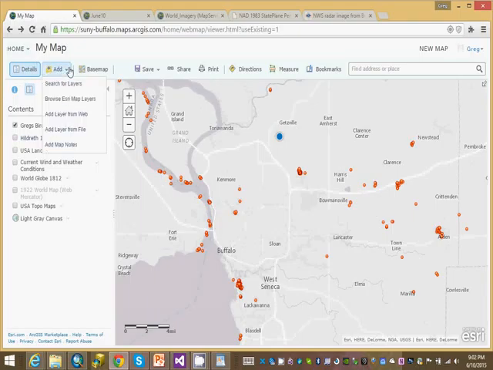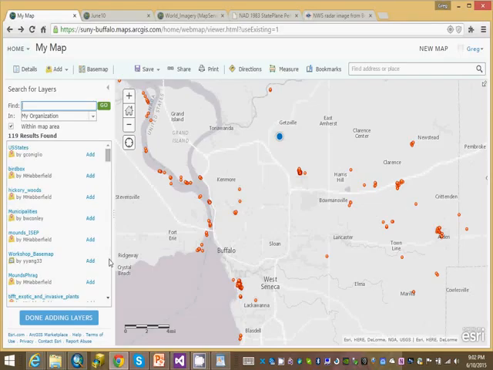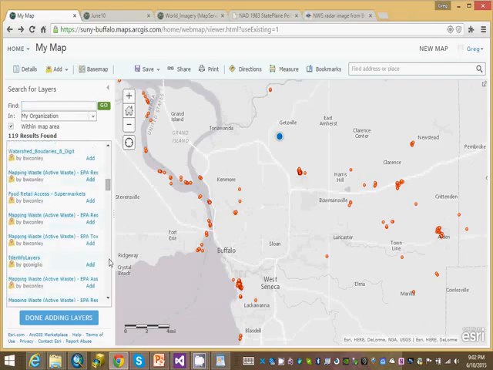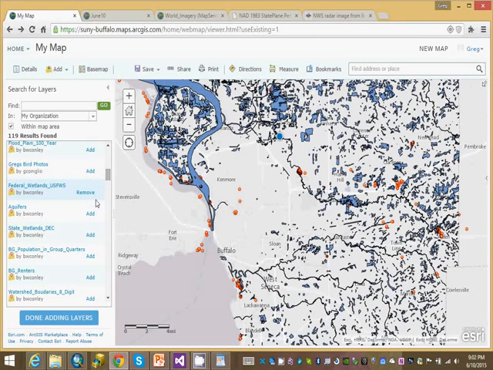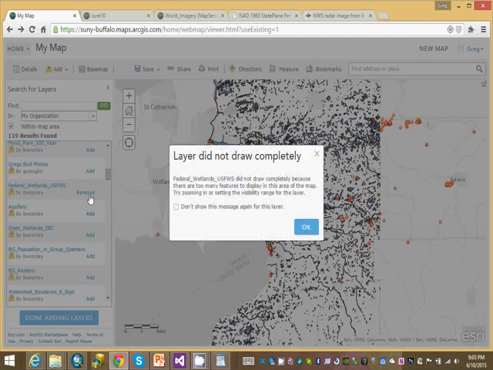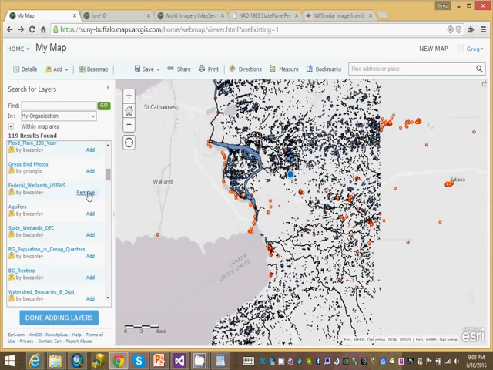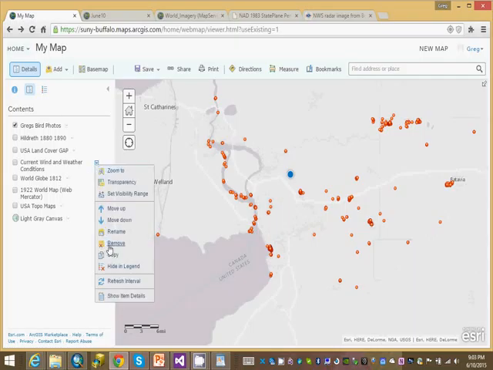And just to, I think I showed this, but once you find the layer you want to add, you just click the add link next to it. It'll say loading, and if it says remove, that's a good sign it's added the layer. I didn't. BW Conley, I'm not familiar with that person. They added a map of federal wetlands, and then it says remove. I can remove it that way or the way I described earlier. Right click, remove.